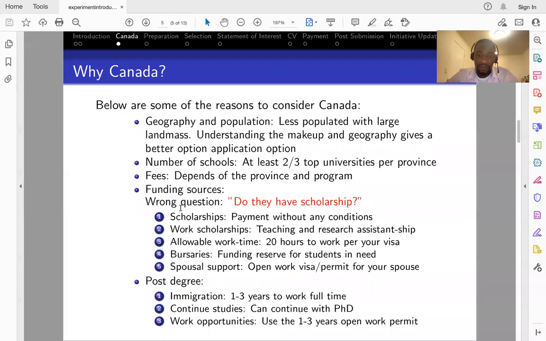Now, in terms of the fees, as in how much you need to pay before you enroll in the program, it is very, very flexible to some extent. Some of the provinces, like British Columbia, for instance, the fees are very, very low. Manitoba, for instance, I think is very low because I was there for a year. Saskatchewan might be the same. Within Ontario, it might be a bit exorbitant, but again, the scholarship that they offer might compensate for that. So generally, the fees situation is not really dire.